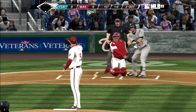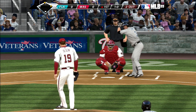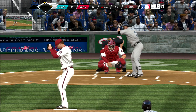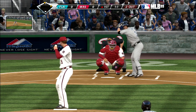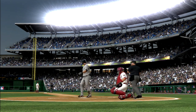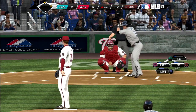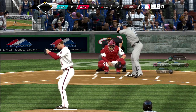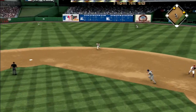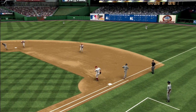And here's his fastball for a called strike 1, and he's hitting an even 90 on the gun. If you can keep planting that pitch there, you'll be in good shape. Now a ball swung on and heading for the stands in right, and that'll move the count to 1-2 now. Now here's a ball hit hard on the ground to second. On to Johnson to take care of him, and the inning is over.